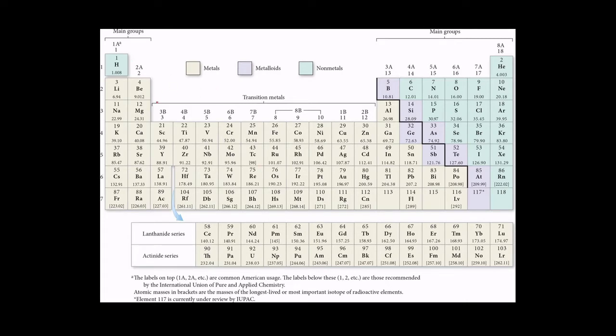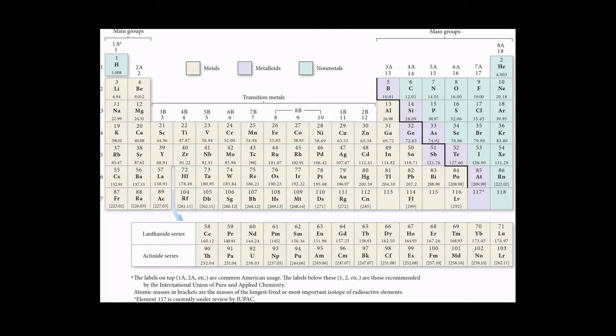For the transition metals, this doesn't work, but for the main groups, if you're using the 1A, 2A, 3A, 4A naming method, the number of valence electrons corresponds to the number.